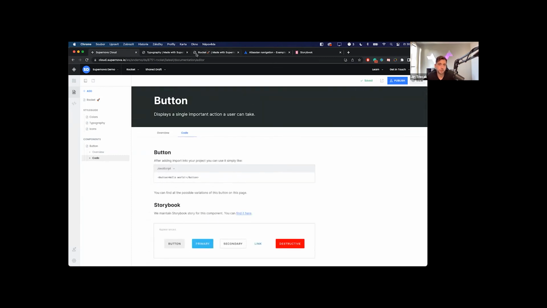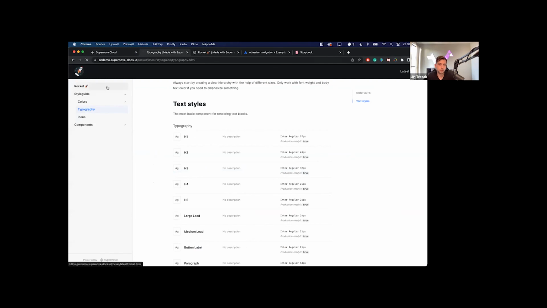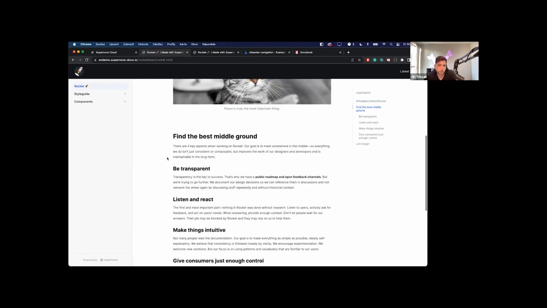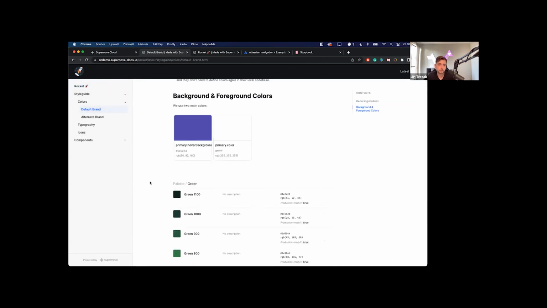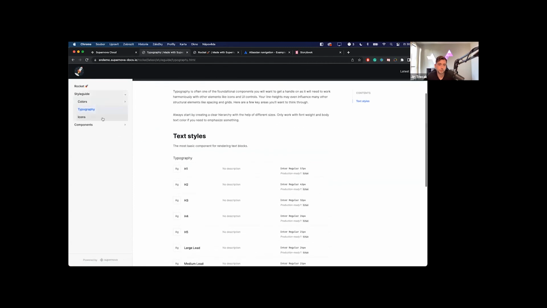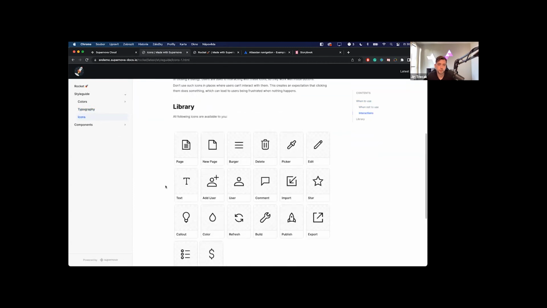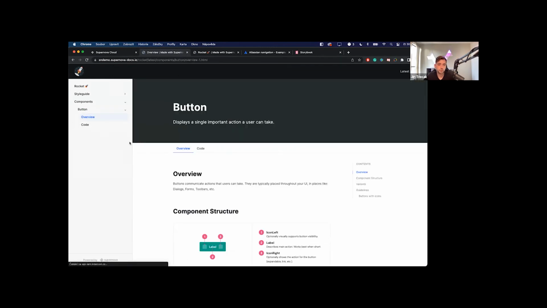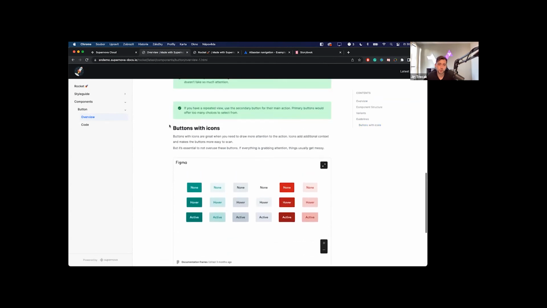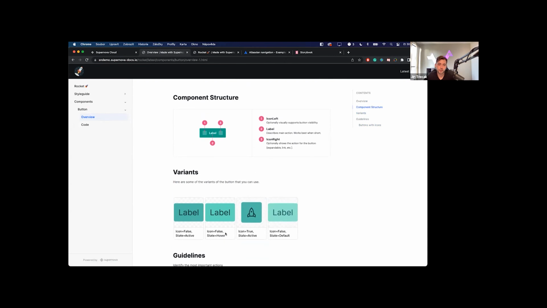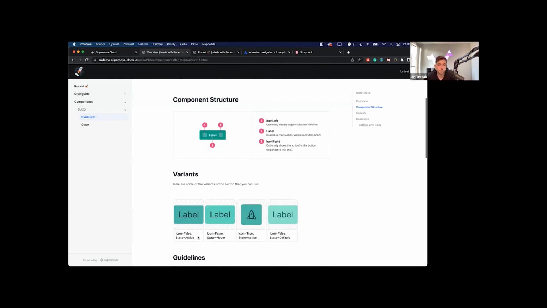And so if we have published this, then our documentation site will look like this. The initial principles that we have created, the style guide in here with the colors, with the typographies, and with the icons, which are rendered here and will grow as you are adding more and more icons. And then we have one component documented, and this component has the interactive components from Figma. It has the variants rendered, and they also tell you whether the variant has, like, an icon hidden and what state it is and so on.